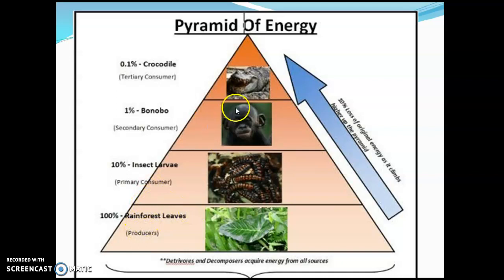Think about all of these living things. A crocodile, a monkey, even insect larvae, trees. A lot of that energy is used to do monkey things, okay? Swinging from vines, or making noise, or staying warm, or looking for a mate, or hiding from enemies, or looking for food, or taking care of their offspring. So this is why we only get a certain number of levels in a food web or a food chain, okay? Because when we get to that crocodile, the very top of that trophic level, there's really not much energy left for another level, okay? And so we can max out at about 4 or 5 layers in most food chains.